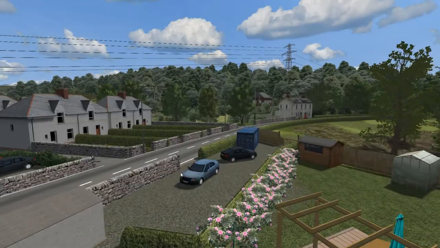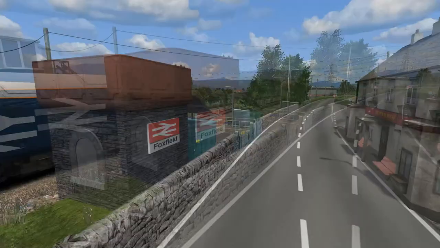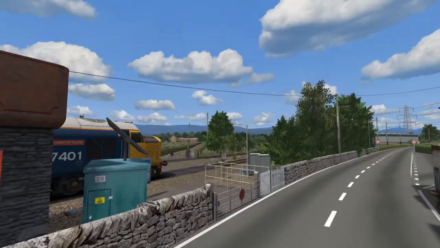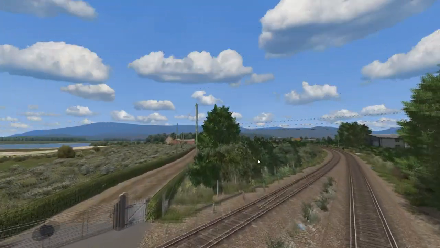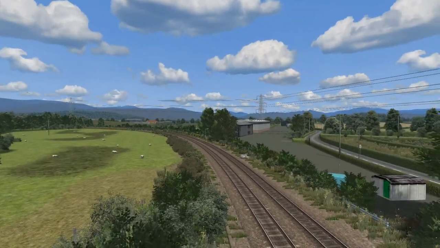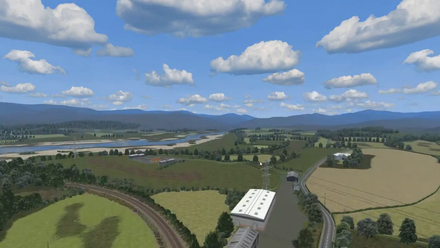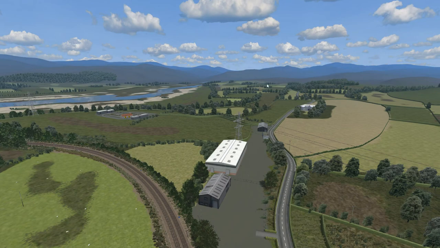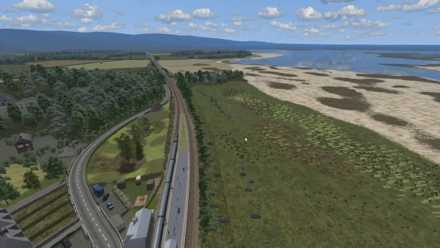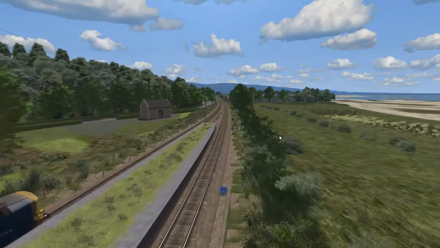And just outside the station you've got a pub just across the road here. We've also got the old water tower here. And Foxfield also used to be where the Coniston branch diverged. So I think it used to go off in this direction. So yeah, that's Foxfield Station.